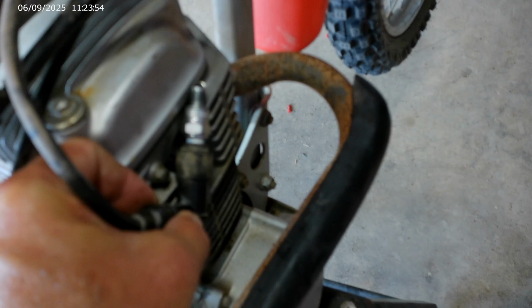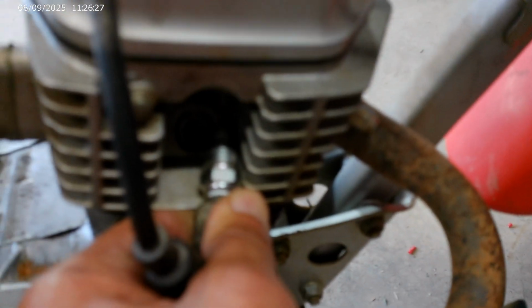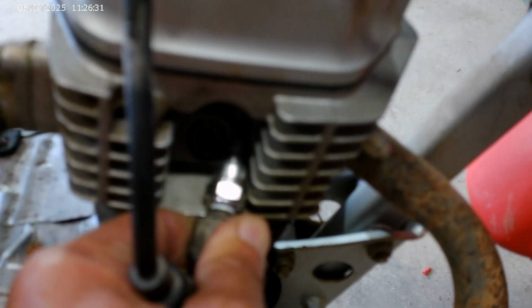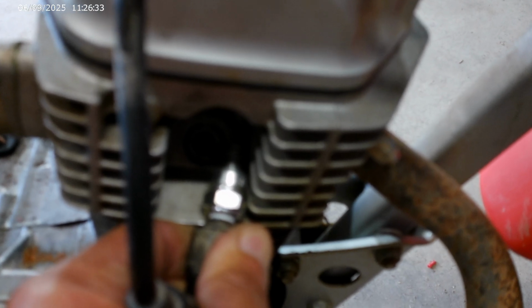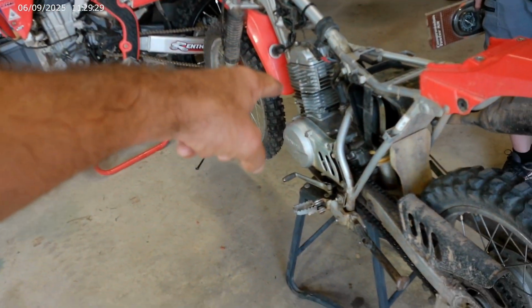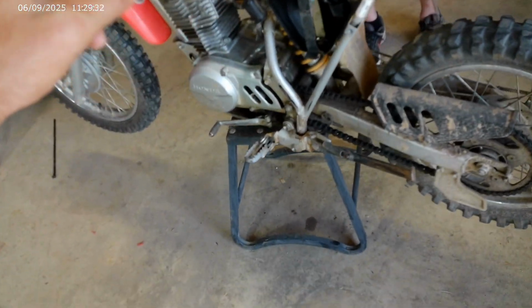Yeah, we're just gonna hold it up against the engine and see if we can see some spark. Okay, I'm gonna hold it over here in the dark. Maybe that'll help. Brantley, see if you can work the lever. See if you can see the spark. Oh yeah, did you see it? Barely. There. It's there. So we've got fuel, we've got air, we've got spark.